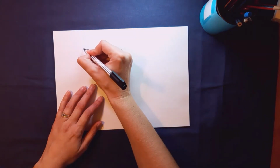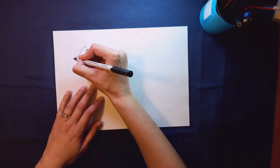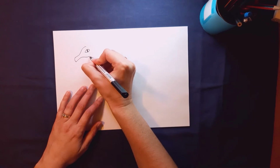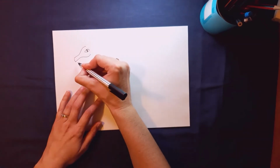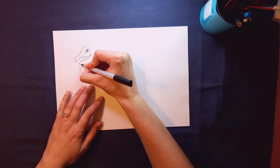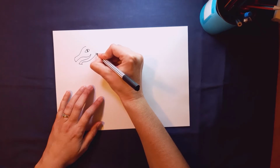Alright, let's go to the front of his forehead. So above his eye, we're going to go down and out. And we're going to do his snout and his mouth, and it's going to be curving up and then kind of like an S, a stretched out S. And we do the same again, starting here, and we're going to do the same here. Underneath, we're going to do his chin, a little straight line, and here's our first little angle. I'm going to do a curved line, and his jaw coming around.